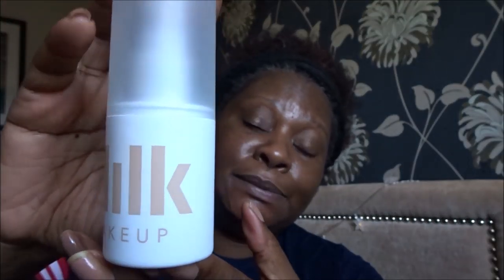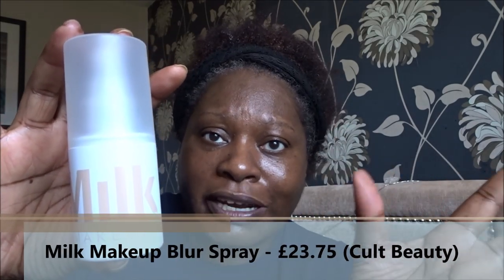Also from Milk Cosmetics, they've got a setting spray. I'm very much a one brand only when it comes to setting sprays, and that tends to be the Urban Decay All Nighter or the Skindinavia Skin Finish setting spray. To me, they're both the same product anyway, all made by the same brand. So those two I know work perfectly for me, but I do occasionally dabble in other setting sprays to see how they work for me. So I thought I'd try this one from Milk Cosmetics as well. There was a deal going on, so I bought this one, and it's called the Blur Spray. You see that? So I'm going to try that out later on today as well.